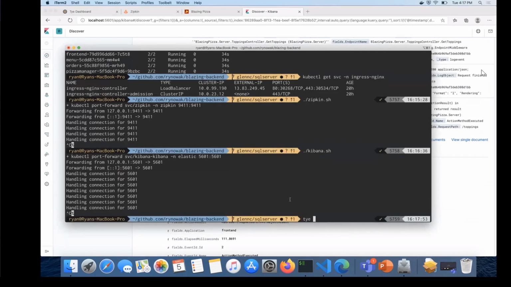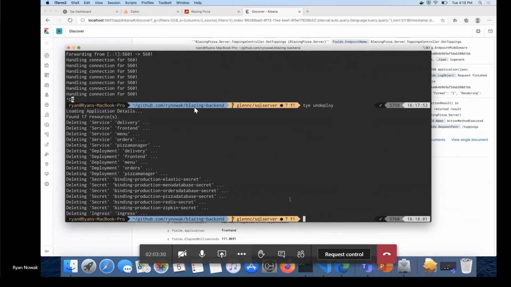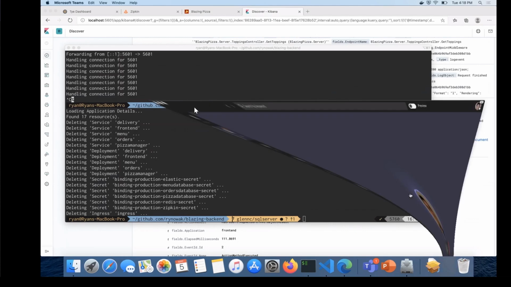So that's mainly one thing I wanted to show, and I think there's one more thing to see, which is tye undeploy. If you want to throw something away that you've put in deployment, we have a command that will just delete everything. No, all my pizzas, they're all gone. Well, all your pizzas, you can order pizza later. Okay, so that's what I've got. Nice.